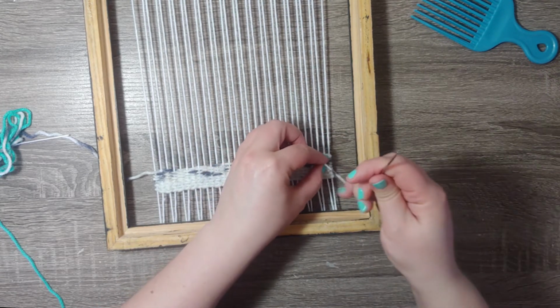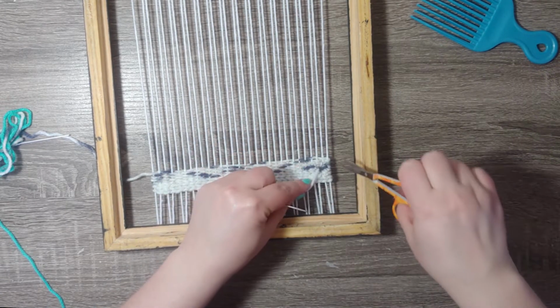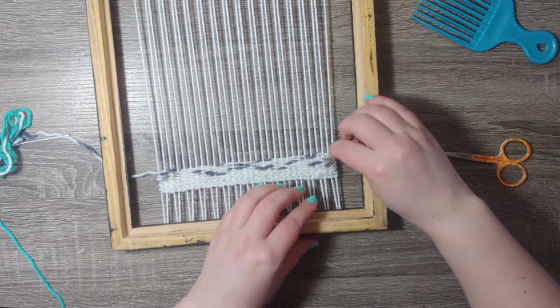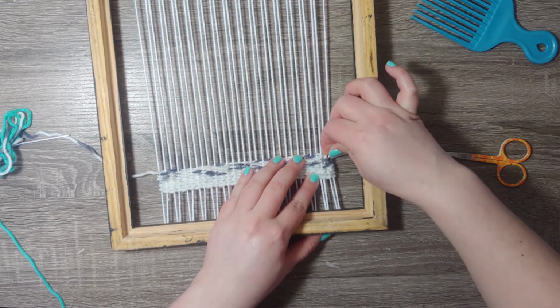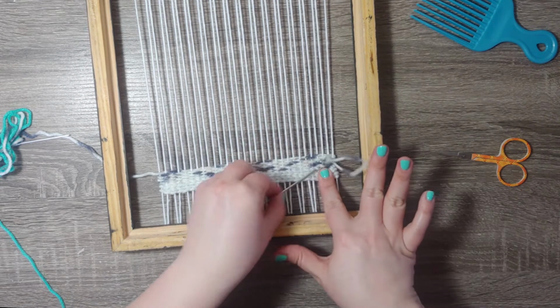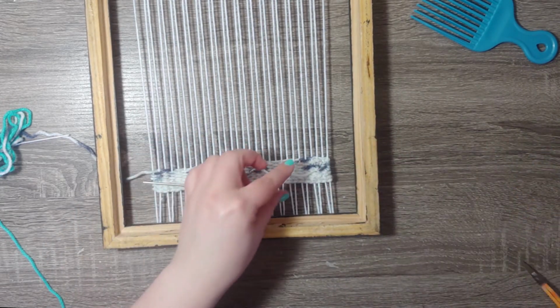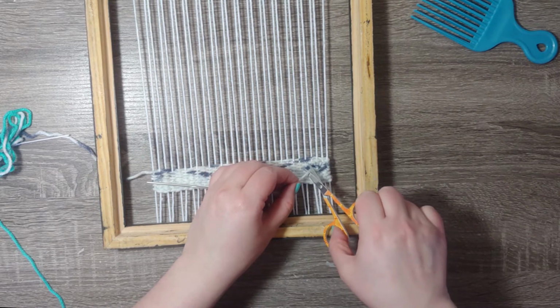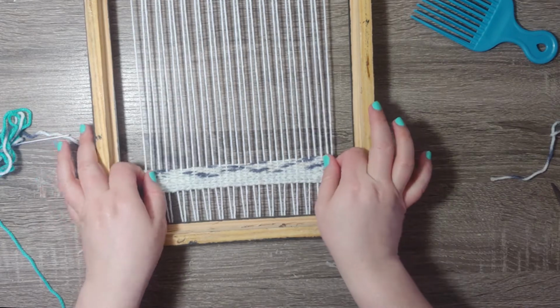Just gonna do a little second knot here. Do that one a little tighter. And then actually I'm gonna weave it in one more, to hide that tail. And then you just give it a little trim. Can't even tell that there was a string there now.